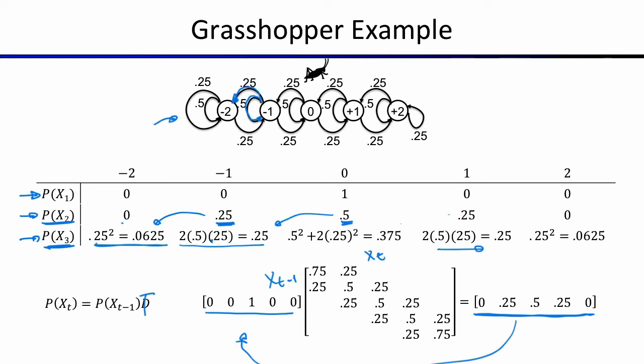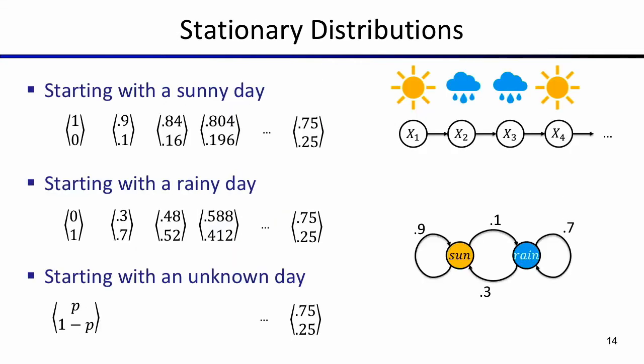So we can express like this: the probability of xt is going to be the multiplication between this guy here, that is a vector that represents the probability of each state, times this transition probability, I will call it T instead of D, the transition probability that is this guy here in the middle. So one interesting question is what happens if we apply this mini-forward algorithm for a very large number of time steps? And it's interesting to note that we will get into what we call a stationary distribution.